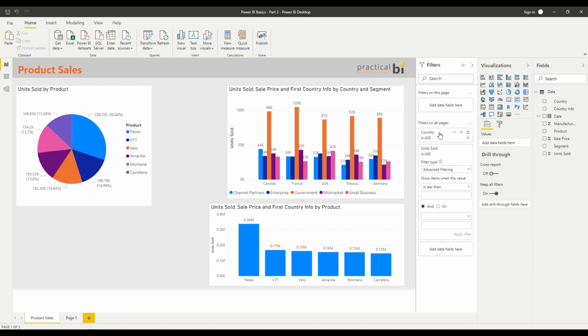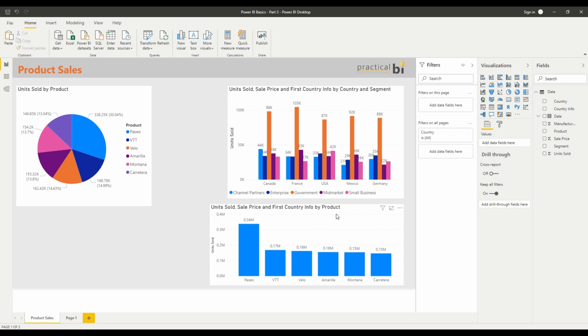We'll look at data types in a later tutorial, but just for now, notice that when I bring in a field that's numeric, so units sold, the default is this advanced filtering option, and I can still drop down and go to basic filtering, but crucially, when I go to my options under advanced filtering, I have different options. I can look at is less than, is greater than or equal to, etc., as opposed to contains or starts with. So that's all relative to the data type of the field that I bring in.